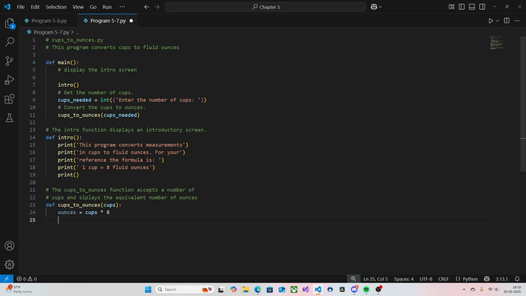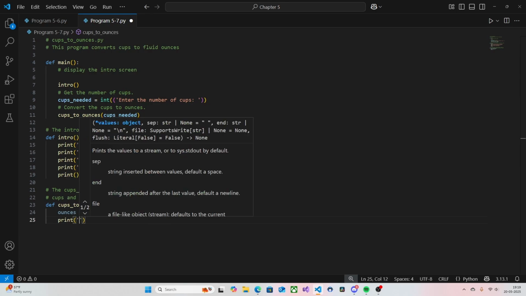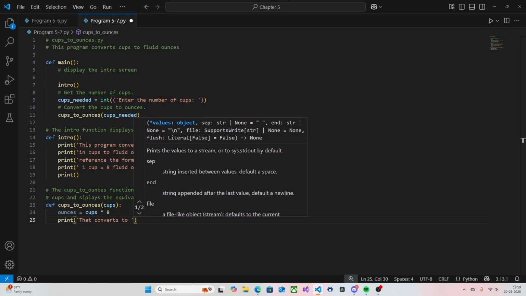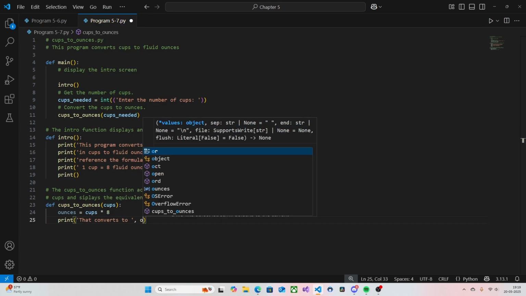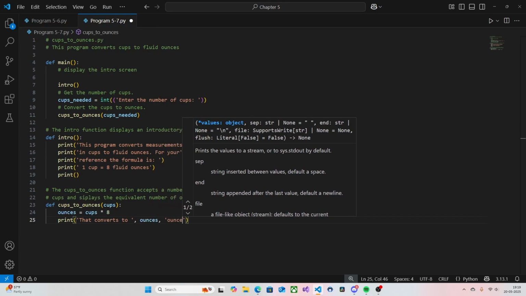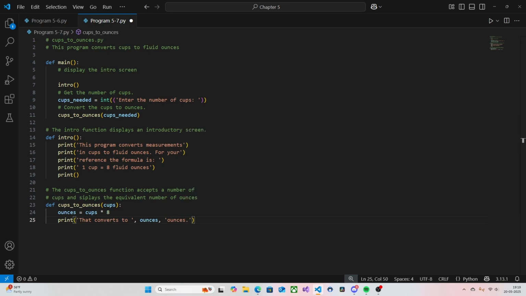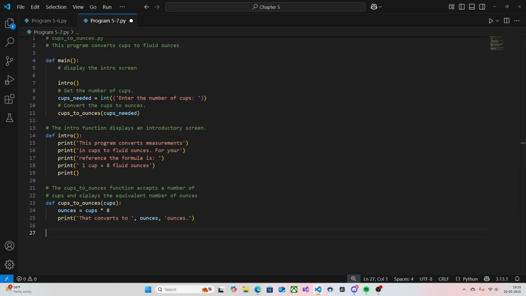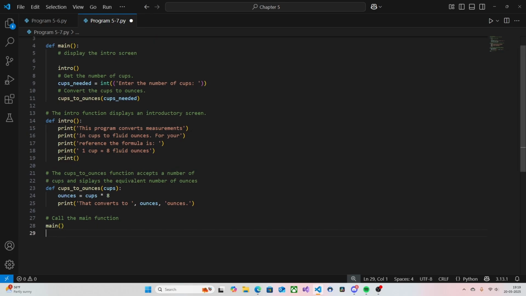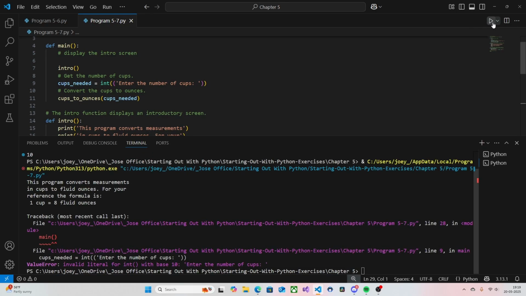Print that converts to ounces. And now we just call the main function. All right, let's see. We click play.